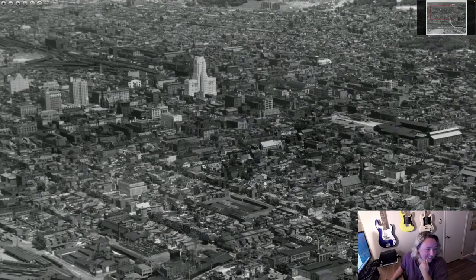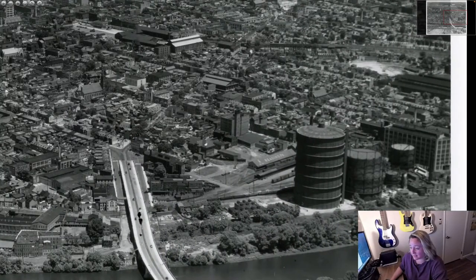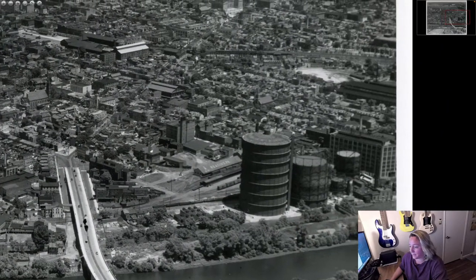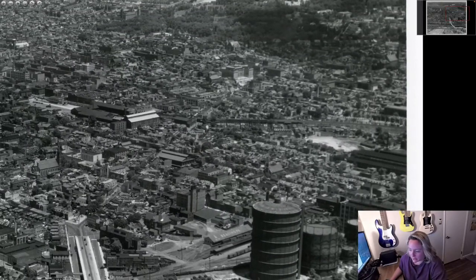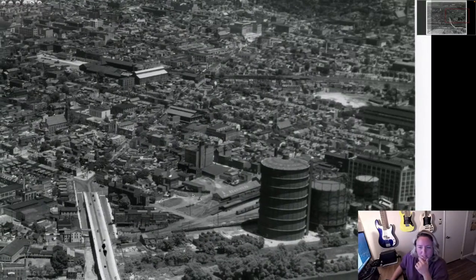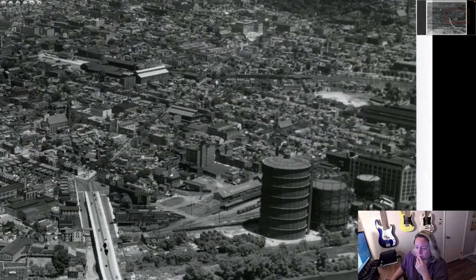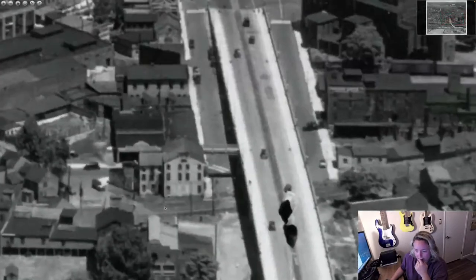So Zigzag says those tanks are for natural gas. Okay, there we go. That is a lot of natural gas. I don't know about that. That seems dangerous. But I guess you got to store it somewhere. So this was the industrial south side. You can see the edge of Reading Hardware over here, which is still there. It's just kind of like a big abandoned building. I'm trying to think, is there anything else? There's the Anchor Hotel.